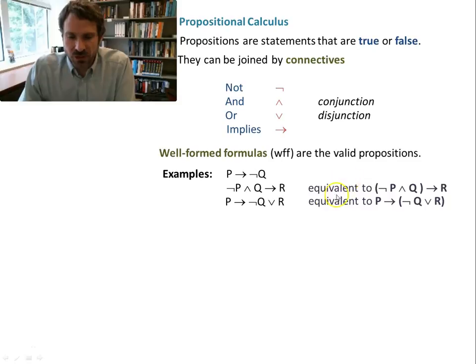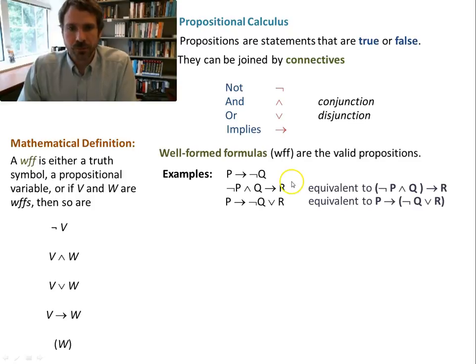So just read this a little bit, and it'll come to you. It's not the most complicated thing, but this is new. I mean, it's a bunch of new terminology, a bunch of new symbols. It takes a little bit of time with it. This is why reading through the book, just exposing yourself to these sorts of equations, this new kind of calculus is valuable. We do have a mathematical definition for what a WFF is, and if you're into math, if you're a math major, if you have a math background, then this sort of thing makes a lot of sense to you, and this is very pleasing to you.